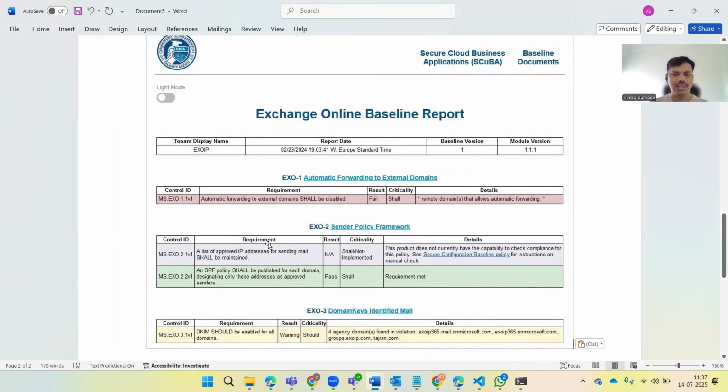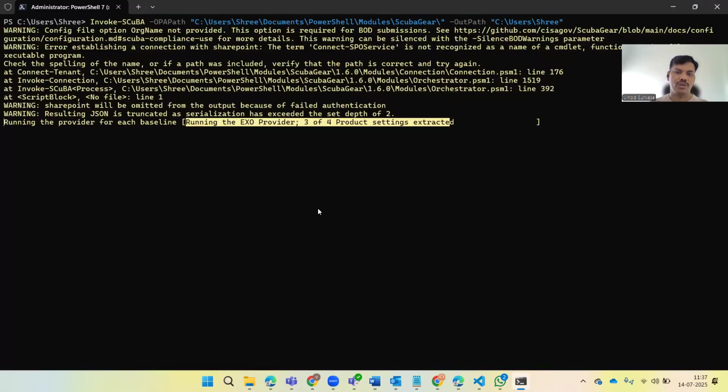Now this is just a sample, but it is going to be different for each and every organization, depending on what the organization has configured for their tenant and their enterprise organization, right? And this is the report where it's going to show us what's happening, what is needed, what is missing.